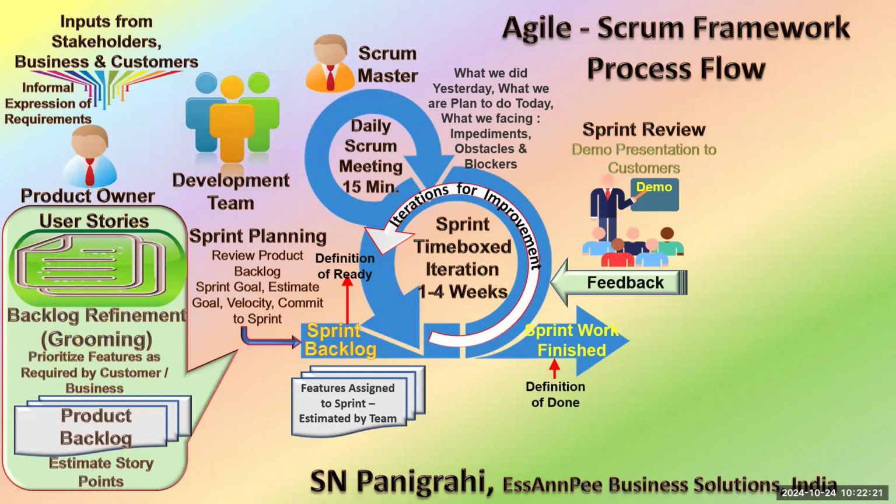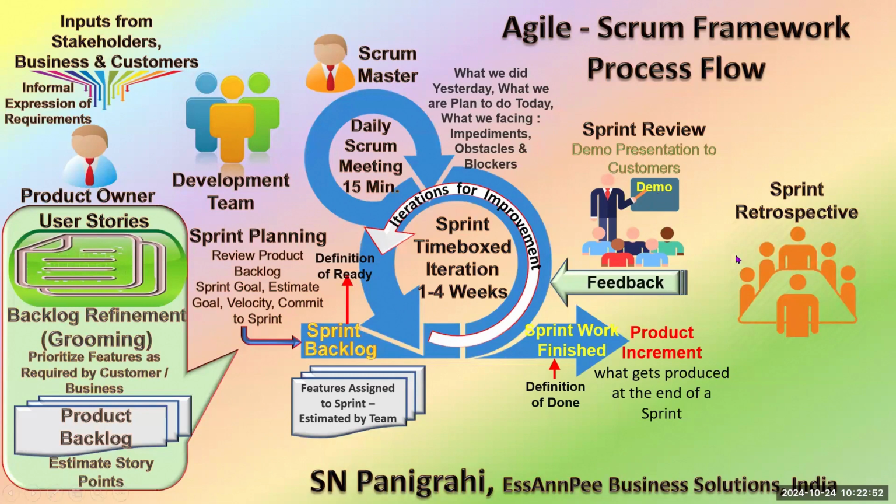Okay. So once it is satisfied as per the definition of done, the works are done as per the requirements, 100% meeting the requirements, then the output we call an increment. That is the product increment. So the sprint backlog, the scope of work, is an input, and we execute certain works. The output is the product increment. With this, the sprint works are completed. Then the last event in the sprint is called the sprint retrospective.